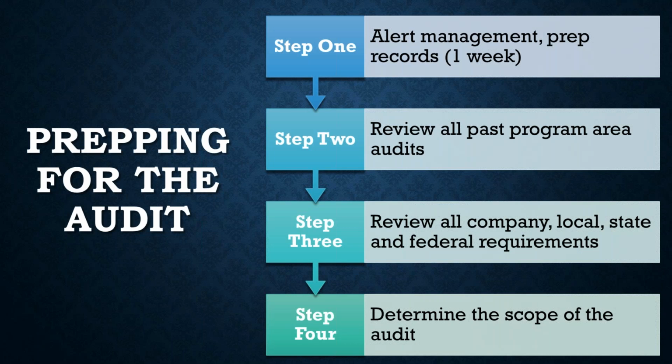We're talking about auditing and looking at issues or for issues from the previous audit. Did they get fixed? How many times have you gone to a previous audit and it's like, oh my gosh, we didn't get that done, okay? Has a corrective action plan been implemented? And then you review company, local, state, federal requirements. Have there been changes in the standards? Do you fall under the new silica requirements for increased monitoring and vacuum systems? And then finally, we determine the scope of the audit. Are we focused on one particular system?